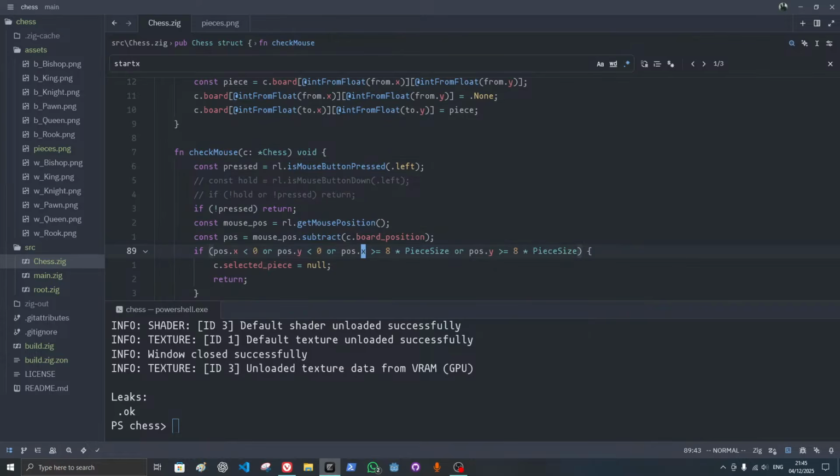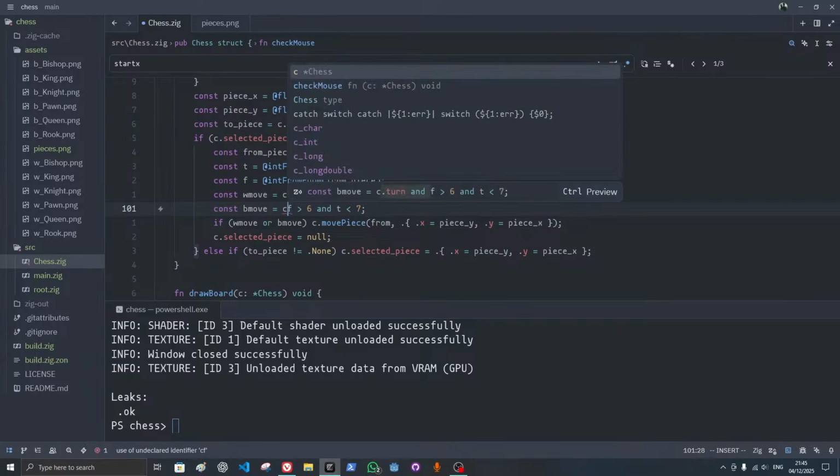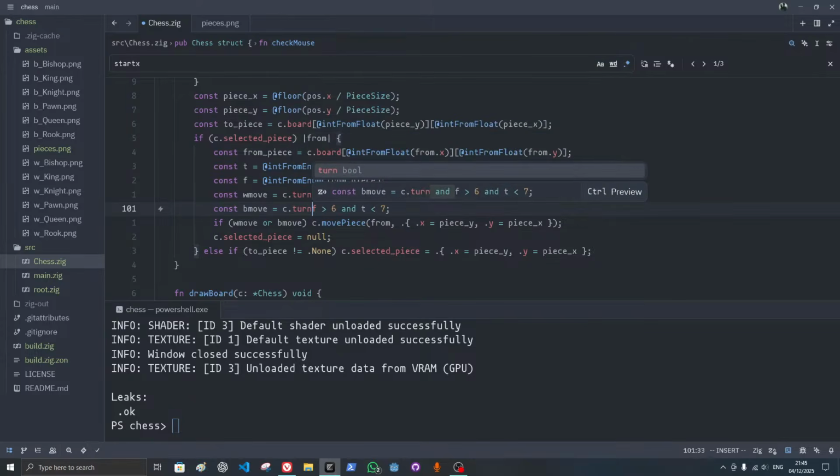Here, so in the condition that we define here for white move, turn and this thing, c dot turn, and then c dot turn and this thing.